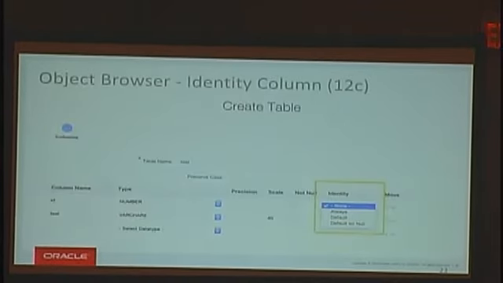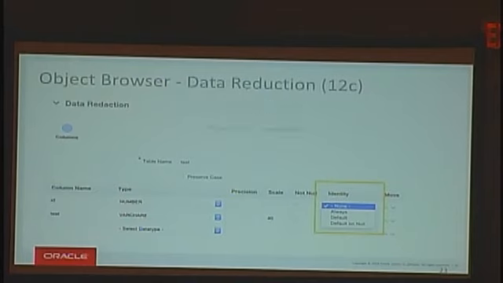What's new in SQL Workshop? We have modified SQL Workshop to use some of the new 12c features, like identity column, where you don't have to specify a sequence anymore. It will automatically be generated for you. So if you create a new table or modify an existing table, you can specify the identity column here. That will just be visible if you're using 12c. So in an 11g release database, you will not see it.